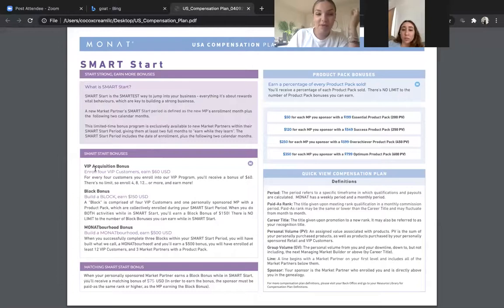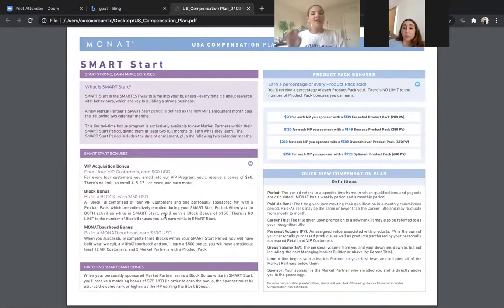Every time you build a more neighborhood, so we just talked about the 4 VIP acquisition bonus, once you add on one market partner to those 4 VIPs, you officially close the block. In order to close down on the neighborhood, you have to close down on 3 blocks, which is 12 VIPs and 3 market partners. Every time you close down on a neighborhood, you get $500. So imagine getting an MMB bonus check just for closing down on one neighborhood, sis. That's fire. Right. That's why in your Smart Start period, if you just focus on closing down on one neighborhood, you'll make $1,300 minimum.